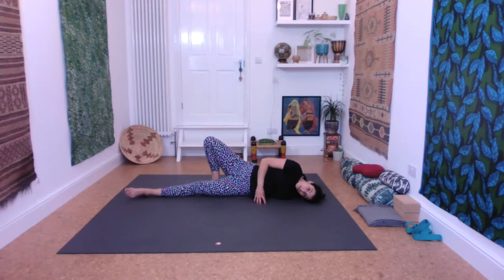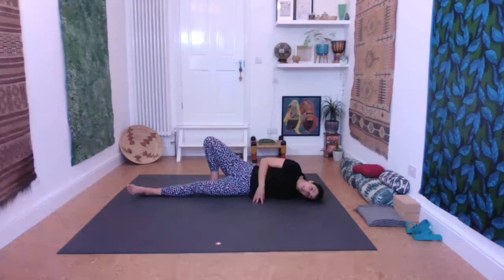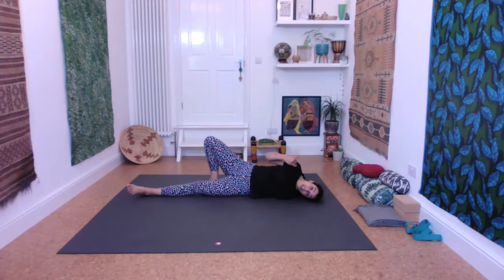I find with shoulders, I mean, with everything, it's really important to remember all of your muscles are connected. So you can't just stretch out one. Sometimes the way to get to shoulders is to release tension. Well, always release tension in the chest. Mobilize the spine. Give the other muscles the warmth and the movement to help support the shoulder.